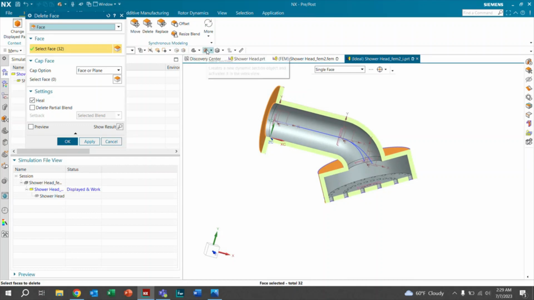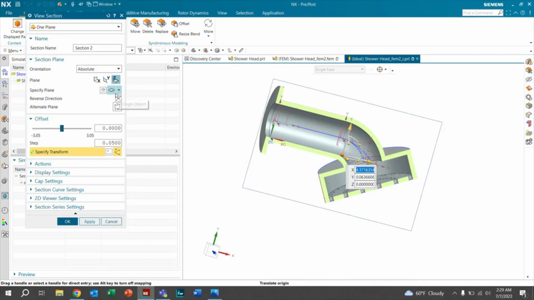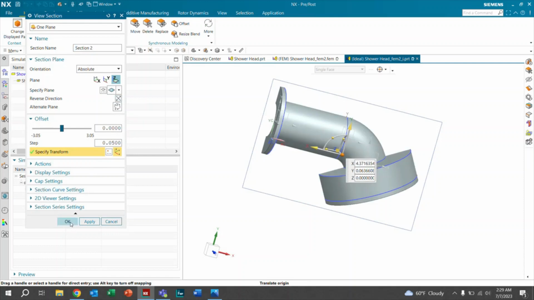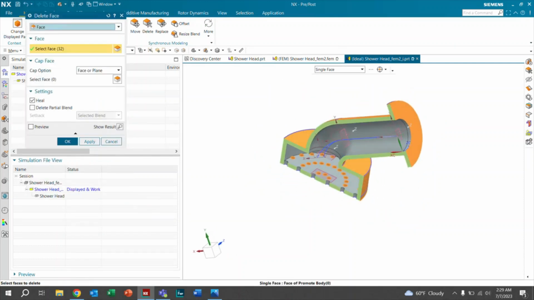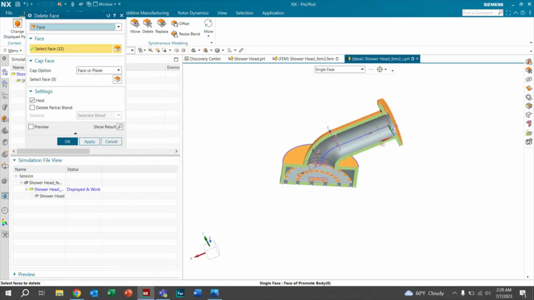We're going to go ahead and flip the section view. So we'll click on that one more time, and then we'll flip the direction. We'll go ahead and click OK. We'll go to the other side, and we'll redo the process down here.